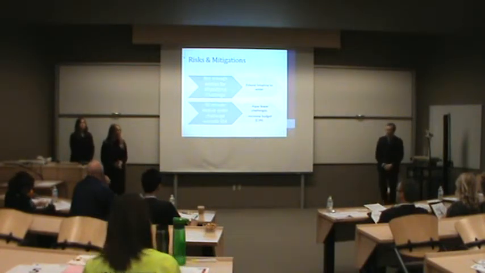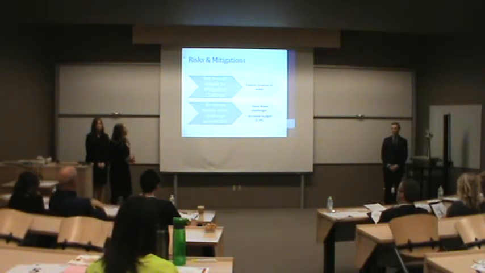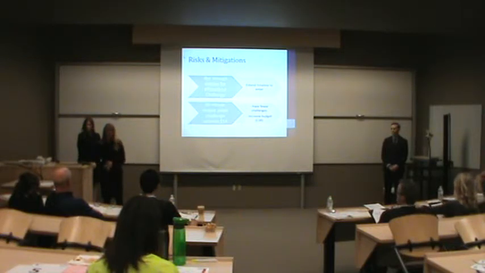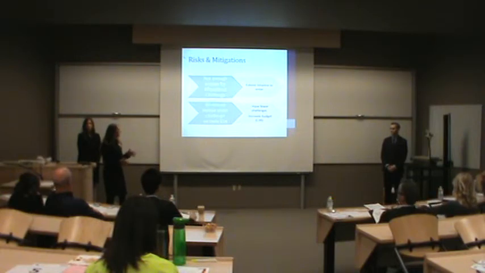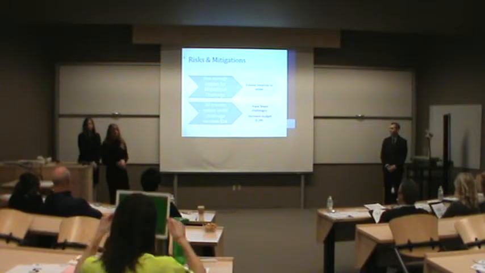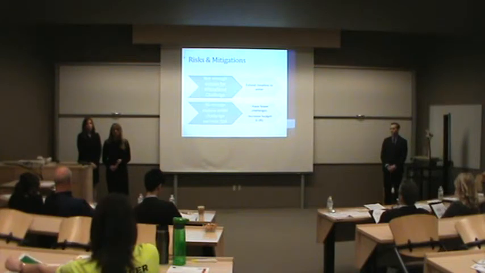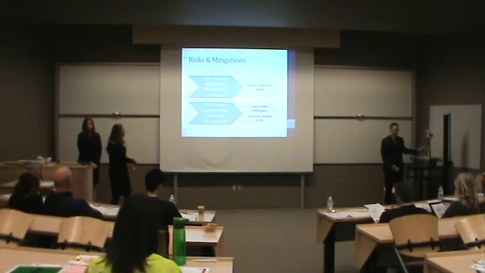All right, so there are a few risks associated with this implementation plan. The first being if, for instance, we don't get enough entries for the Pizza Strut Challenge. And in this case, you just have to extend that timeline, because it is important that you do get enough entries for that. The second risk is that the 30-minute mobile order challenge might exceed that $5,000 target. And in this case, you have two choices. You can have fewer challenges, or you could increase the budget. It is going to a good cause, and in that case, that is what we would recommend. However, whatever is feasible for you, we will do that.